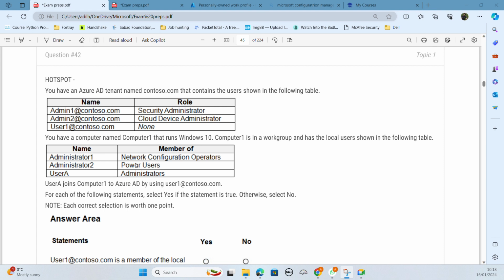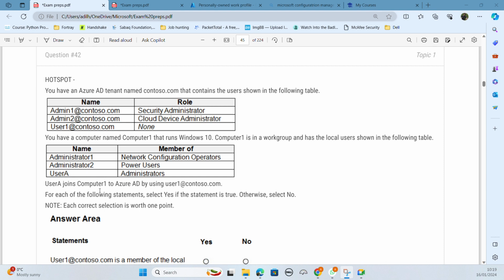So these are the local users on Computer 1, right? Administrator 1, Administrator 2, and User A. Administrator 1 is a member of Network Configuration Operators, Administrator 2 is a member of Power Users, and User A is a member of Administrators.